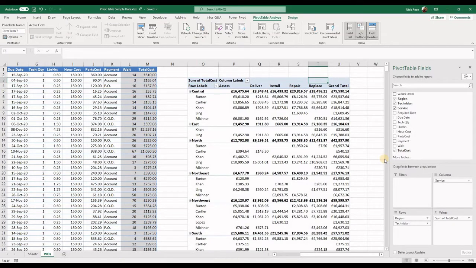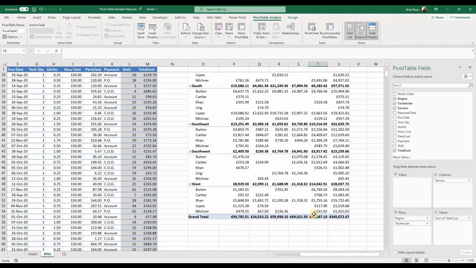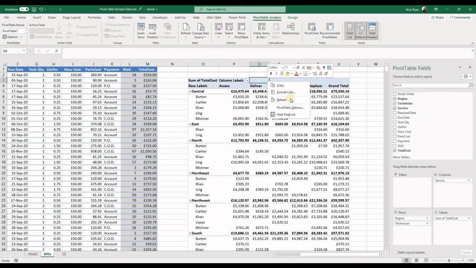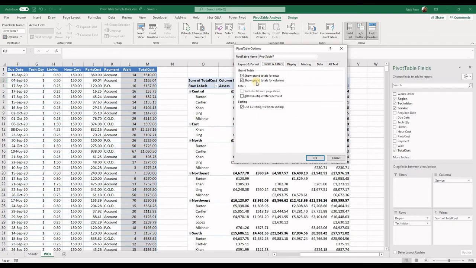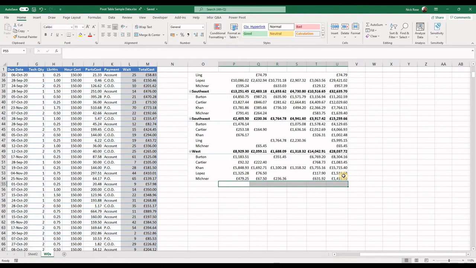One of the final things I want to show you is, because we're talking about values, we've got a grand total in the column and we've also got a grand total in the rows. So what I want to do is probably remove one of those. I'm going to remove the grand total in the rows. So we right click the heading. We've got pivot table options. And under totals and filters, I'm going to take the show grand totals for columns off and press OK. And we can see at the bottom, we have no totals here at the bottom.